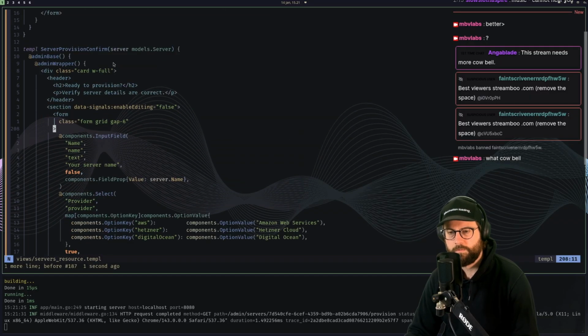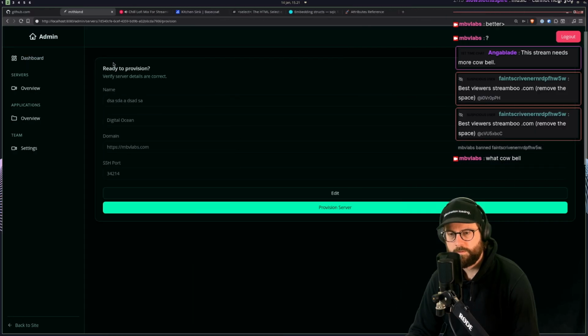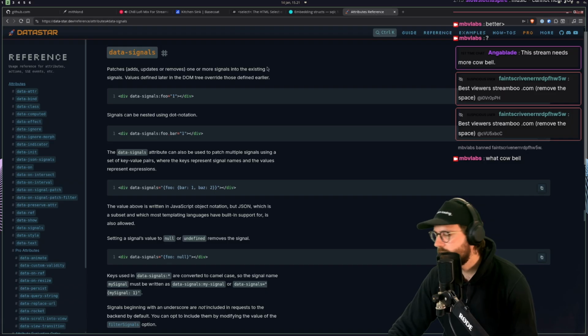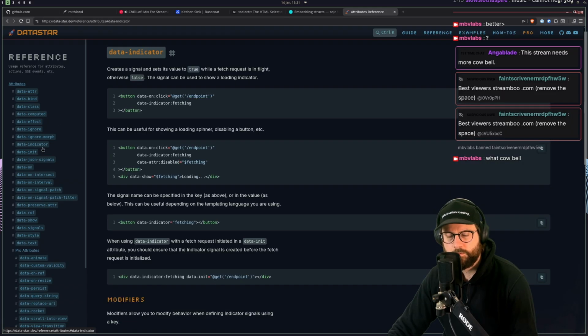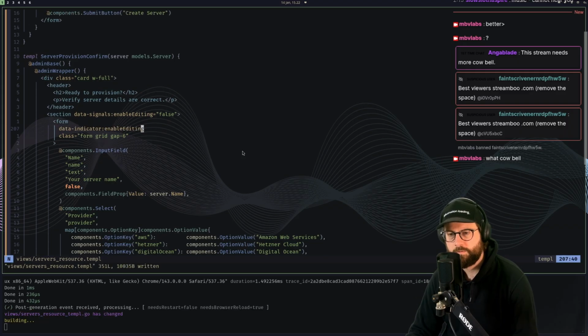No. Data indicator, can I not set this to something like this?